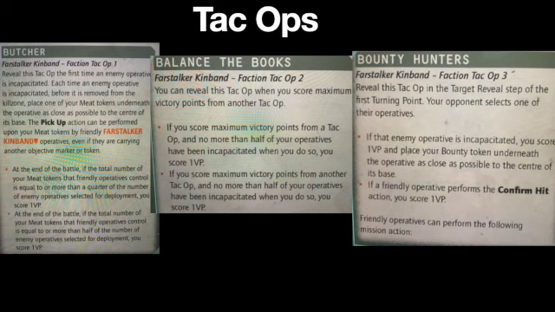Balance the Books is Tac Op 2, and I don't think I've seen anything like this before. So if you score maximum victory points from a Tac Op and no more than half your operatives have been incapacitated when you do so, you score 1 VP. If you score maximum victory points from another Tac Op and no more than half of your opponent's have been incapacitated when you do so, you score 1 VP. So that's quite interesting. I've never seen that before. Might potentially be difficult because usually more than half of my operatives get killed when I play Kill Team.